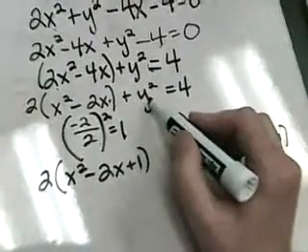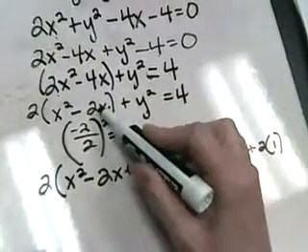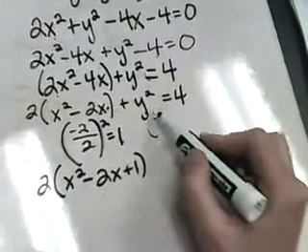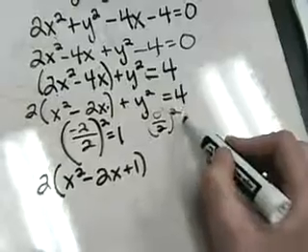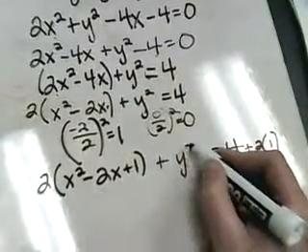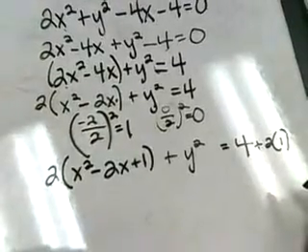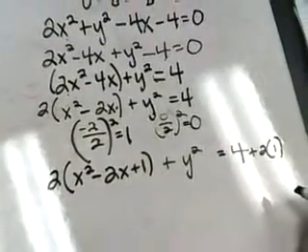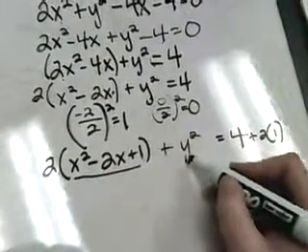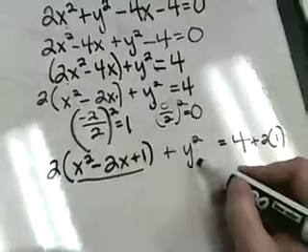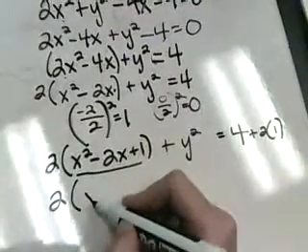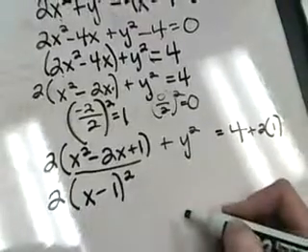Now, I need to complete the square for this guy as well, but he doesn't have a plain old y term like he did, meaning that's just going to be 0 divided by 2 squared. Well, that's 0, so no sense in even worrying about him. Let's just bring down that y squared. Okay? Next step says to factor, meaning I need to factor this piece, and I would have factored him if he would have had a y term, meaning a plain old y term. This is a perfect square trinomial, so he factors to x minus 1 quantity squared.